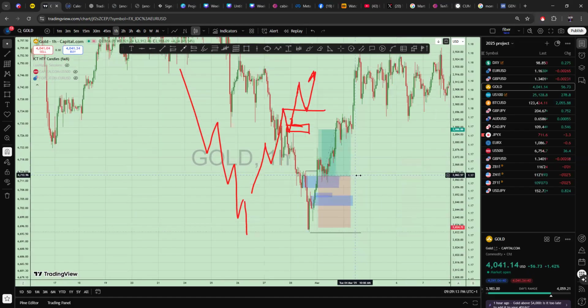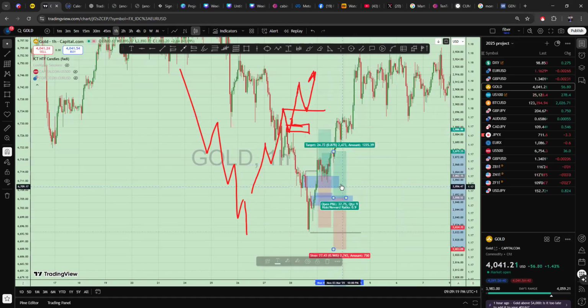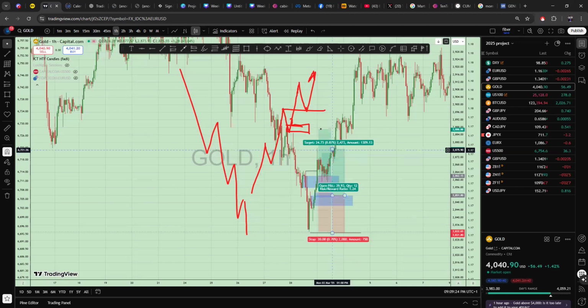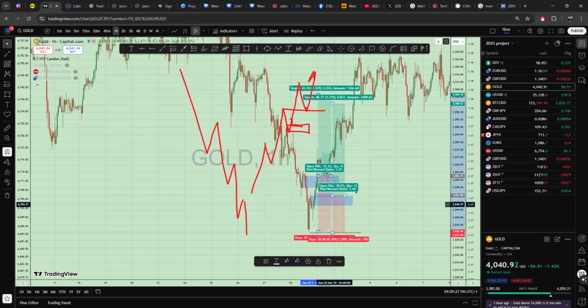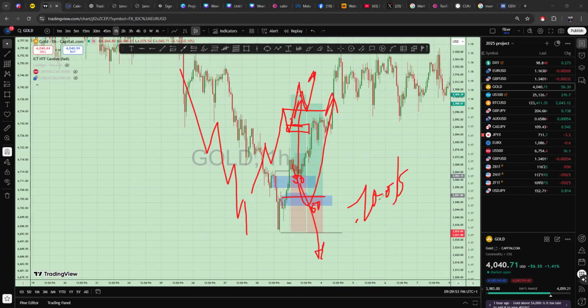Now there's another trick that you can use. You can decide to take a trade here with 50% risk, and then you take the other one here with 50% risk. It still serves the same purpose, because if you're not sure whether price is going to reverse from here, and you wanted to risk $100 on the trade, you risk $50 here, and then you risk $50 here. This is going to be much easier for you, so that if this plays out well, you are not going to miss out. But if all of them hit stop loss, then you are still going home with your minus $100 as you wanted to risk from the start.